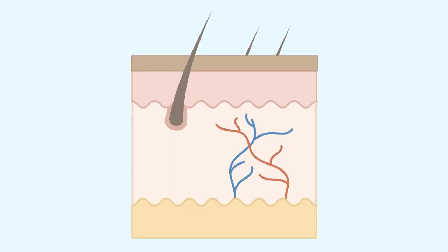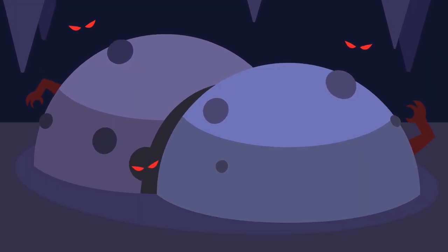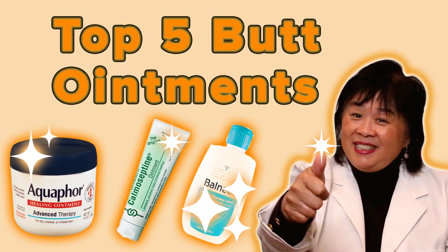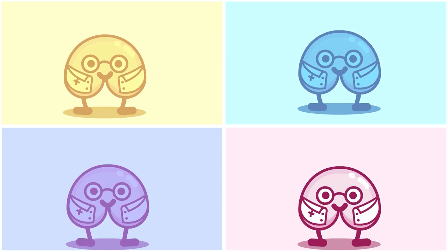Remember to use the ointment after your buddy is clean. It's okay to use a cream or ointment with lidocaine, but stay clear of hydrocortisone. Hydrocortisone can thin your skin and enhance bacterial growth, which can lead to more problems. For other cream options, check out my video on the Top 5 Butt Creams. If these don't help, it's time to call the Butt Busters — aka the medical professionals — to check out your assets.